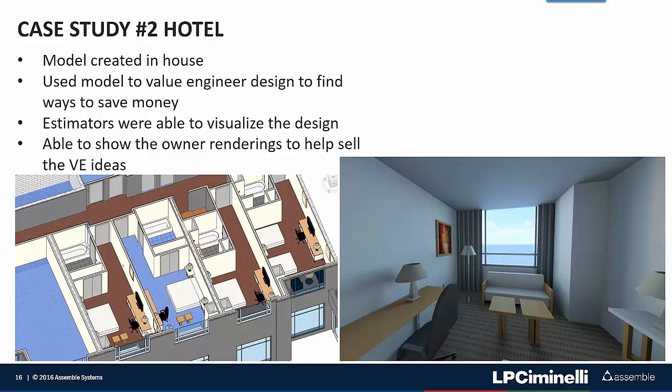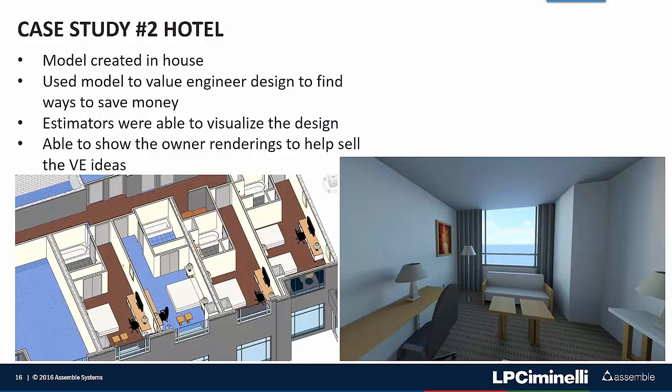So we took the original windows, and with Revit, as you know, when you change it one place, it changes it everywhere. So we took the quantities off for the walls and the windows, and I changed the window size down by about a foot or so in each direction, and immediately got the quantities for the new one. We were able to save $250,000 with that one change that in Revit literally took 5 minutes.